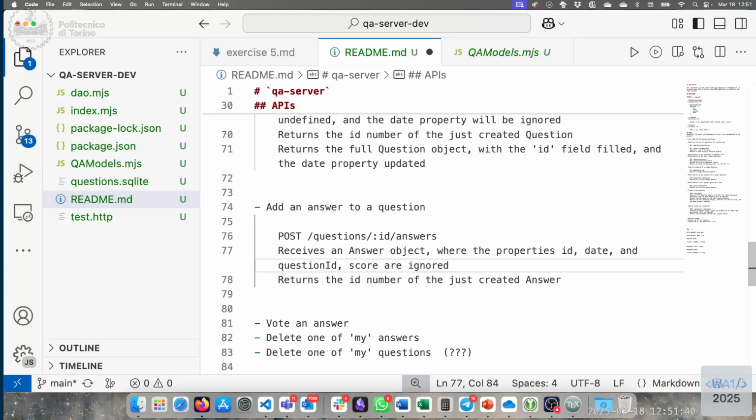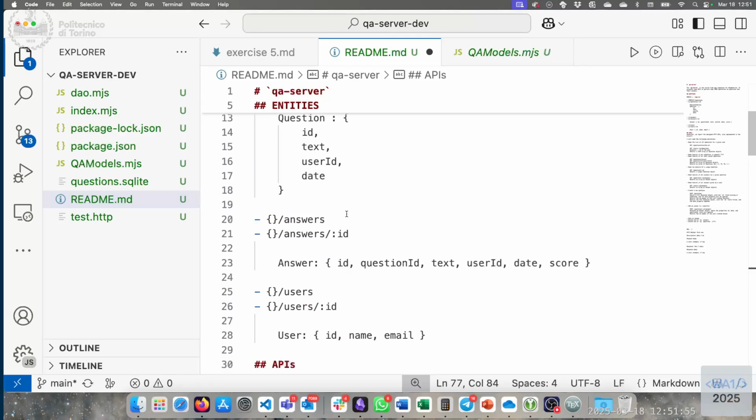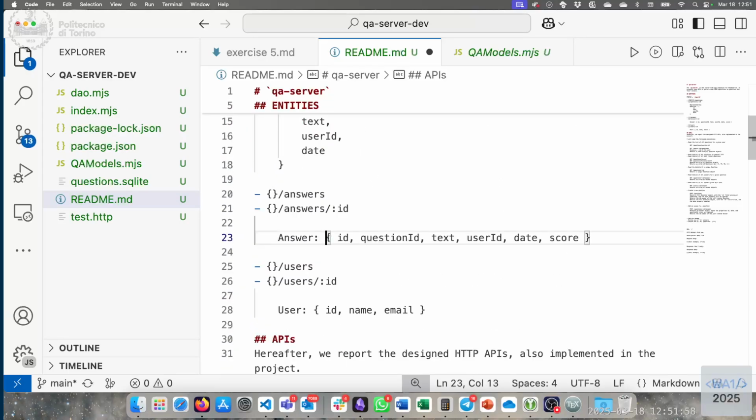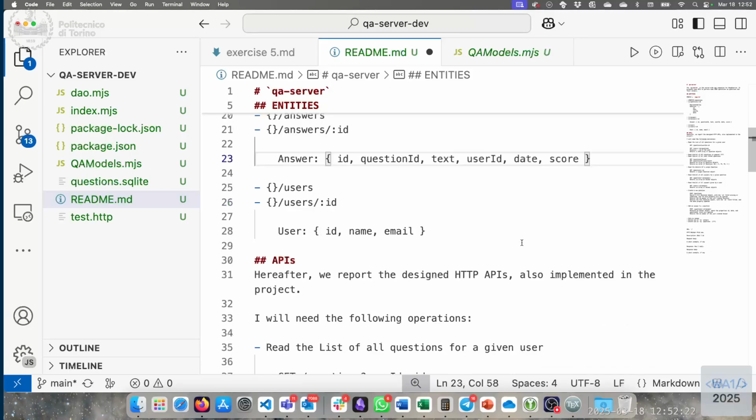So even if I set some score, the server will interpret it as 0 and will save 0 into the database. So maybe our objects are comprehensive, they have all the possible properties, but they're not used fully. In some cases, only a subset of the properties are needed, of course, because we are dealing with partial data. We're building them step by step. So these are the general representation of the object. Some field may be missing, but the flexibility of JavaScript objects doesn't create any problem. The property is there or is not there, or we can add it later.